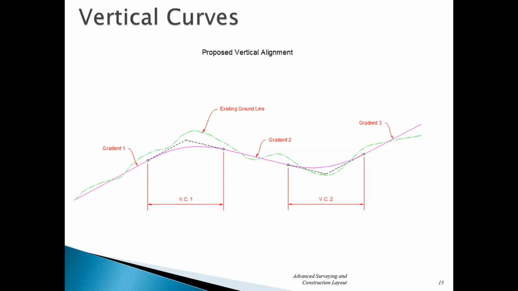So you could use a circular arc there. Some countries actually do that, but in North America, we pretty much always use parabolas. The other thing is the parabola is usually defined by a distance from the start of the parabola to the end. Okay, so we'll get here in a minute to what all that means.